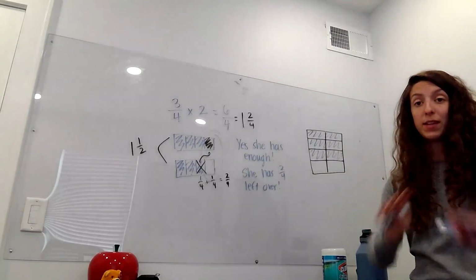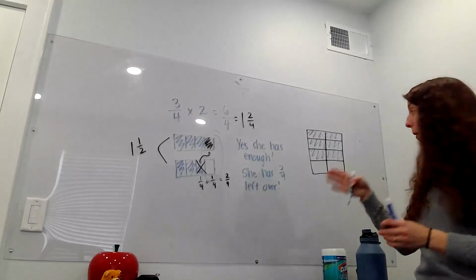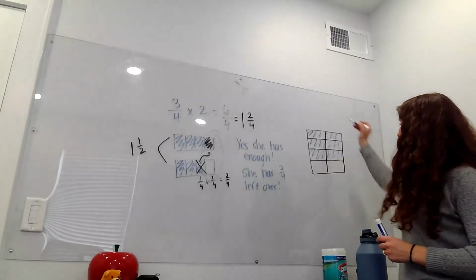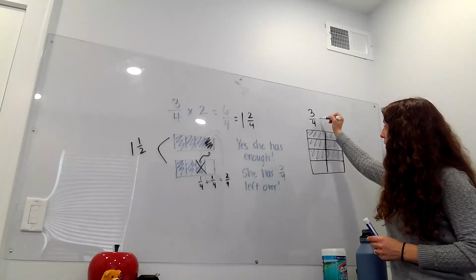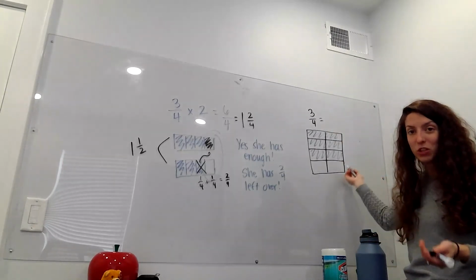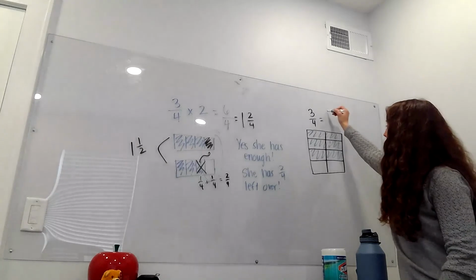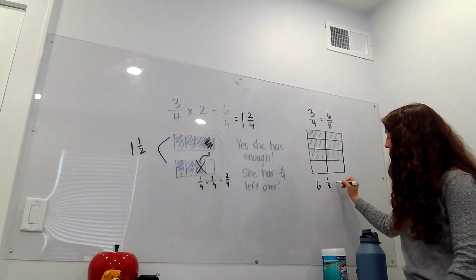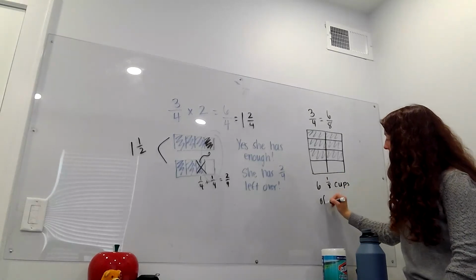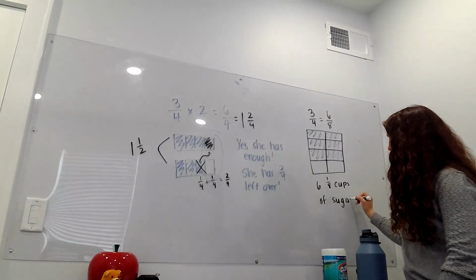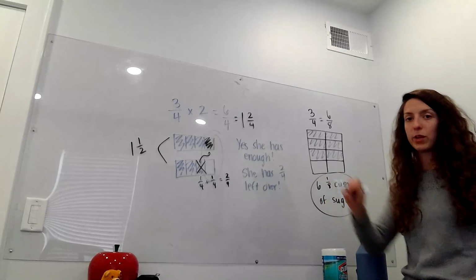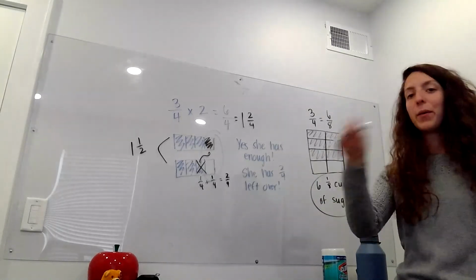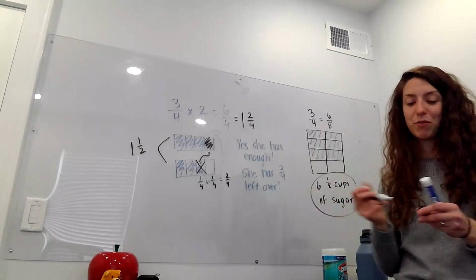Still the same whole, right? The big giant rectangle did not change. But I have 1, 2, 3, 4, 5, 6, 7, 8 pieces now. So 3/4 equals how many 8ths? What's shaded? 6, right? 6/8. So I would need 6 1/8 cups of sugar. Basically, I'd have to fill it 6 times, right? Like 1/8, 1/8, 1/8, 1/8, 1/8, 1/8, until I had enough.